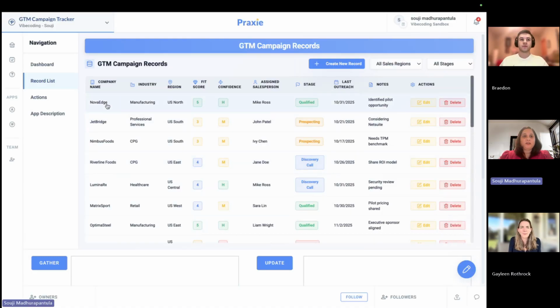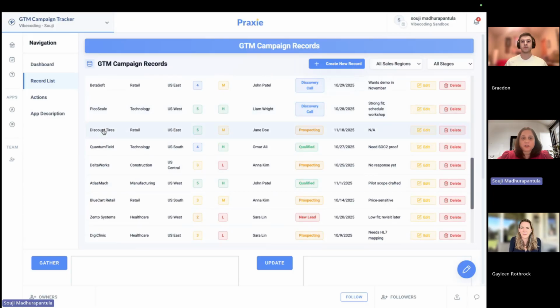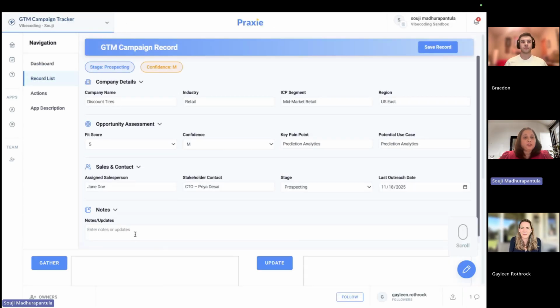So the one thing I would love to see is, right now it's a dashboard where all the information is available, whether you're a person who is running the campaign or you're a salesperson and want to look at your specific region or your accounts. I want it to also be helpful for whoever is running these campaigns and working with the customers to be able to talk to them about the product. So when I click on a particular customer, let's say we take Discount Tire, I want to be able to see everything about that particular company popping up in this record detail.